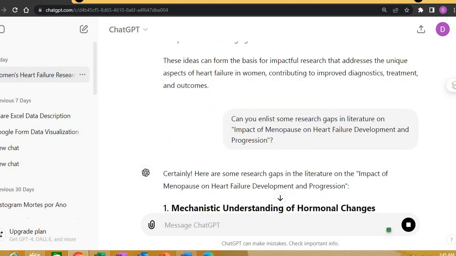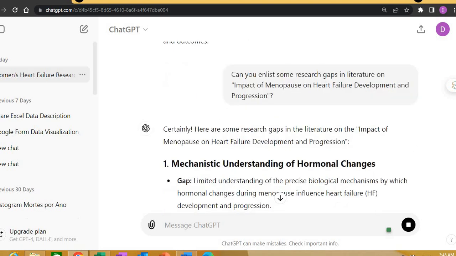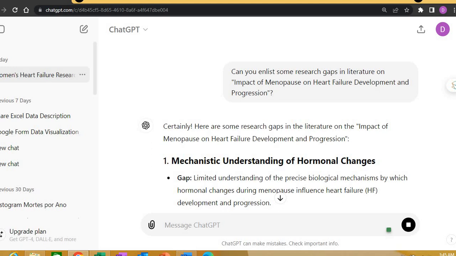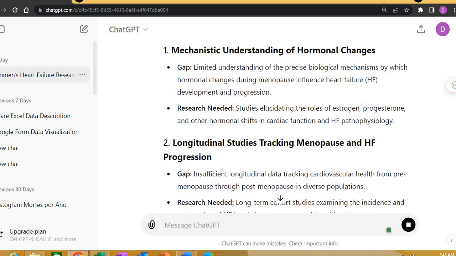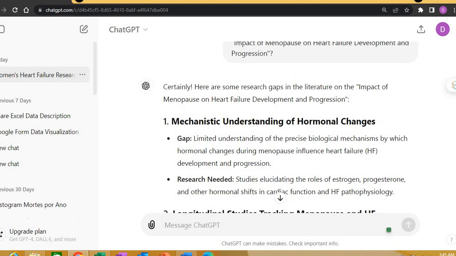Not necessarily that all of these are correct. You need to obviously search the literature, but this gives you a very quick and ready-made roadmap that takes you days and weeks and sometimes months to find such gaps and themes from a traditional literature review. That's very boring. I've done it, and most of you would have done it. See, what are the research gaps?